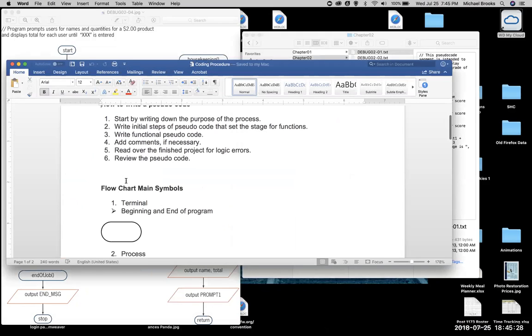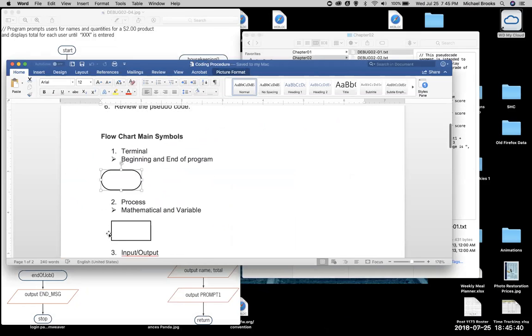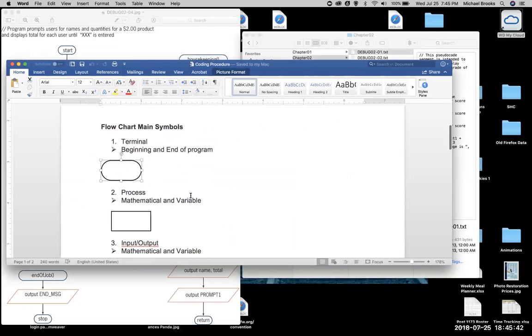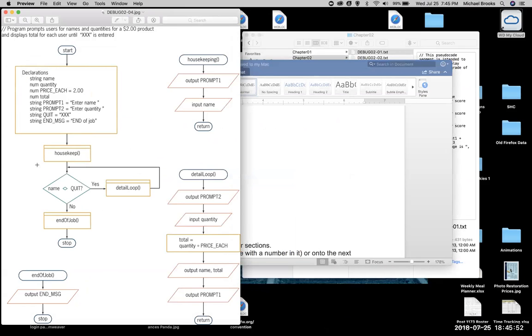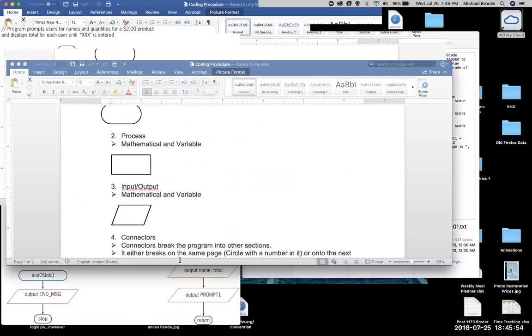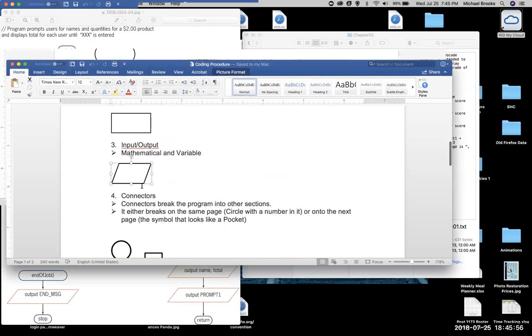All right. So first things first, flowchart, the main symbols. We have the terminal, which is the beginning and end of the program. That's the terminal prop. Then we have our process, mathematical and variables. Input, output, mathematical variables. Connectors.